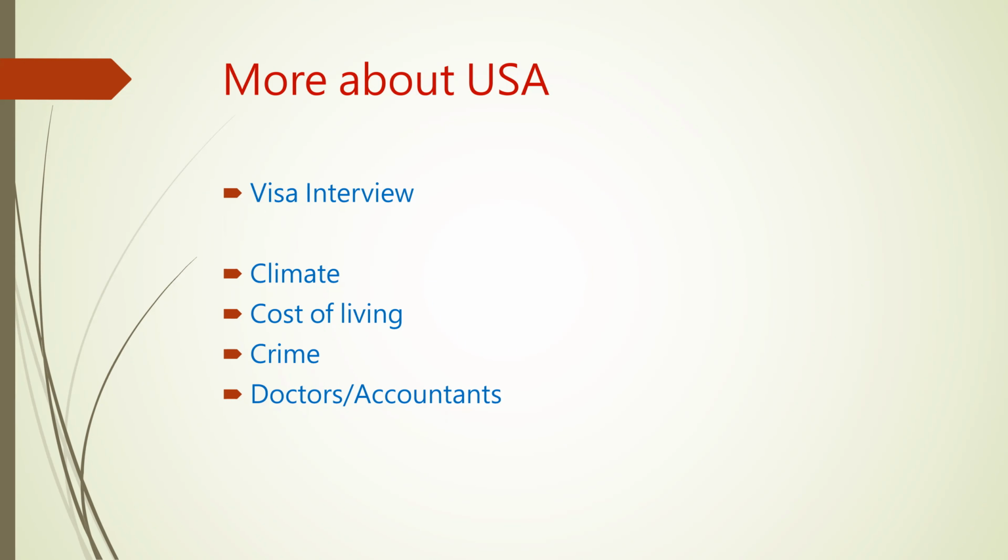Are you working for a big multinational company? Yeah, I'm working for one of the big four, and I'm working in US taxation. If your company is really big, that company can apply for your L visa or H visa, H1 or L1, and they can send you to the US. That is the best option and a quick option. And immediately after coming to the US, you can start earning money. But if your company is really big but they are not sending you, you can change the company, and the new company might be able to send you on an L1 visa or H1 visa. So that is option 2.